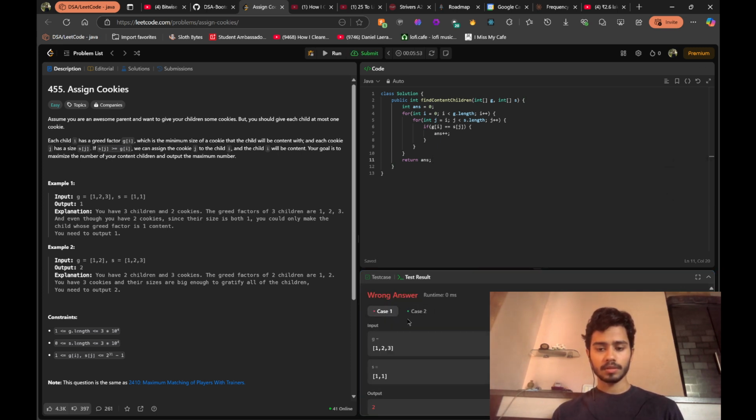Obviously it works for case 2, but it doesn't work for case 1.